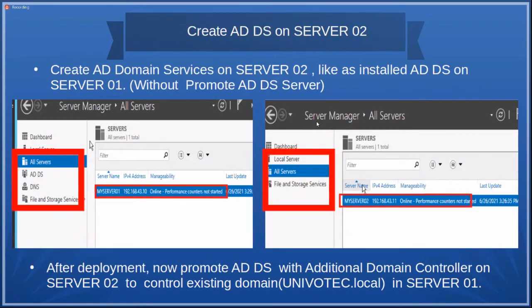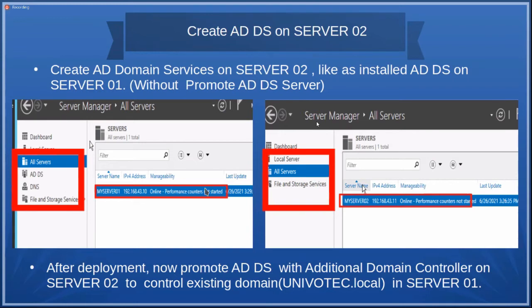Also there is my second server machine, server 2. You must create Active Directory Domain Services on server 2. It is like installing ADDS on server 1, but we don't promote it yet.